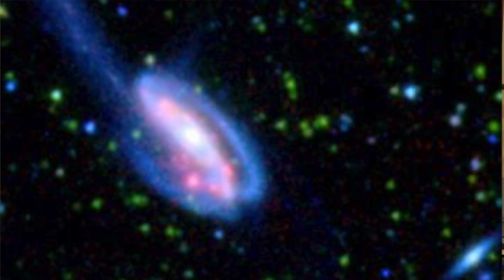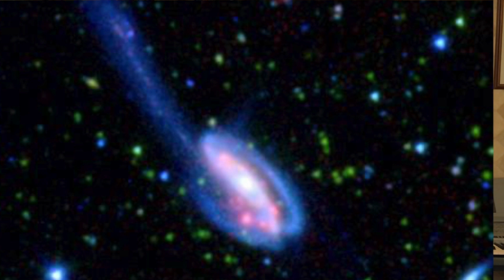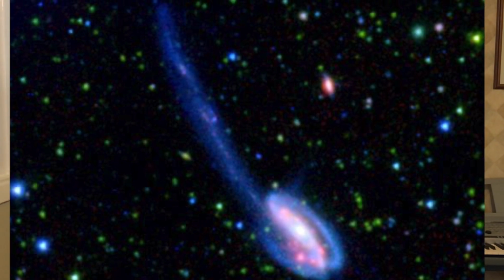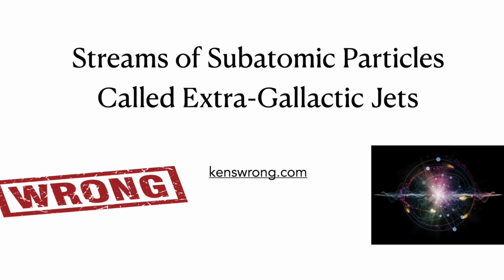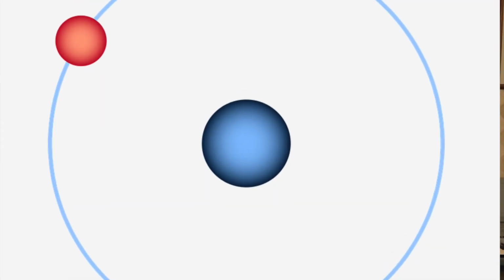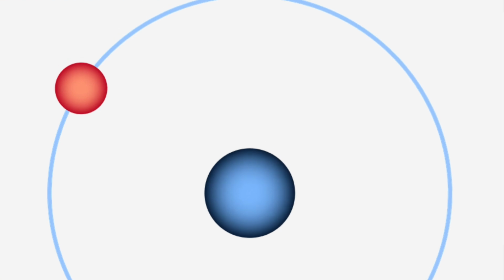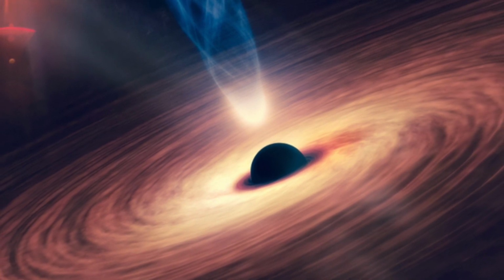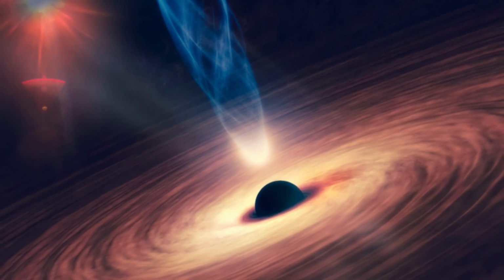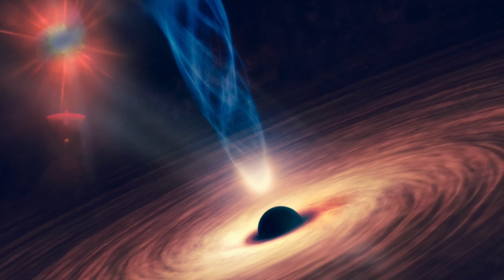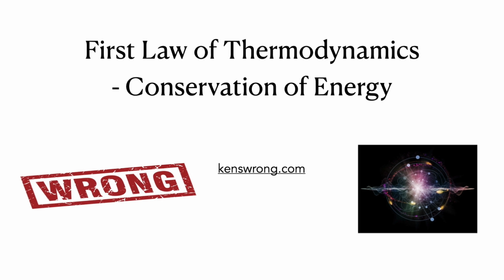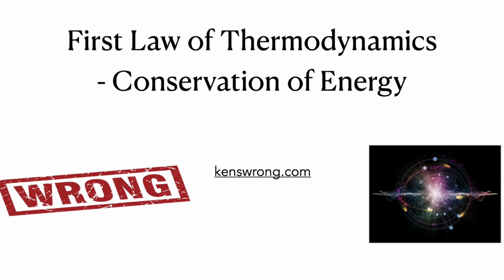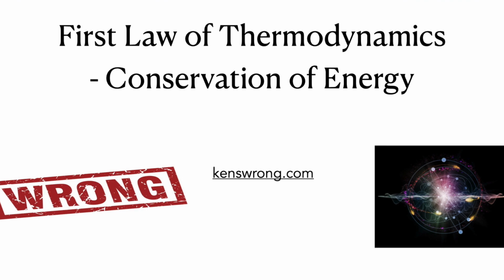The supermassive black holes at the center of most galaxies emit narrow streams of plasma and subatomic particles called extragalactic jets. These jets are some of the universe's largest objects. The angry photographer speculates that these jets contain trillions of tons of extra hydrogen that black holes create spontaneously. The difficulty with this hypothesis is that it's physically impossible. Returning to the first law of thermodynamics, a black hole is a closed system, so it can't generate extra matter or extra energy of any kind.